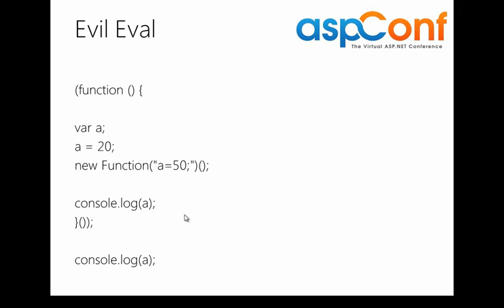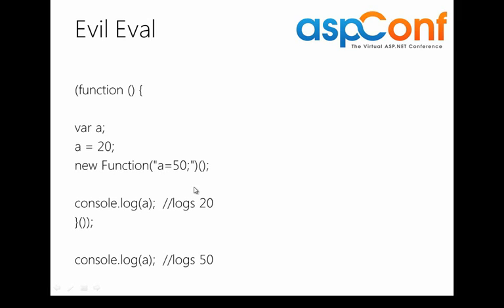And then what happens if we do this? Same thing. If we're doing var a equals 20, and then over here we do new function a equals 50, if we log a, and then we log a outside of that scope. First one logs 20 because this function is invisible. A is invisible to this bit of code here, this a. The fact that the function executes a equals 50 does not change the value of this a. So you do console.log a, you will still get 20.